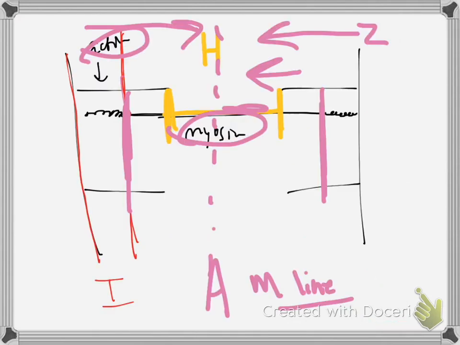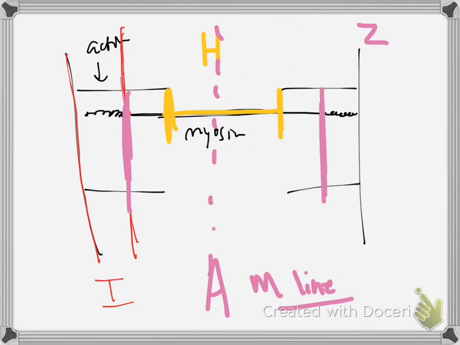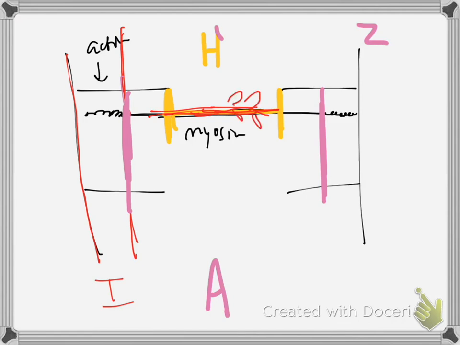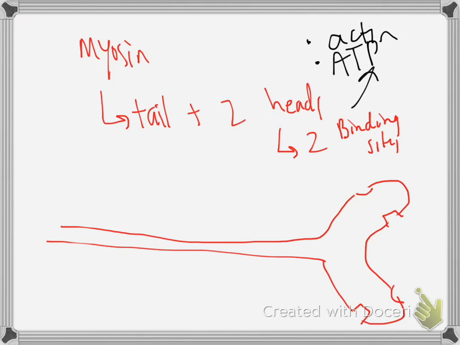But if I look back at this thick myofilament, let's see what I'm erasing. All that. If I look at this thick myofilament, I have tons of tails. So these are all tails going in all different directions. And each one of these tails has 2 heads. So a head, a head, heads. So all these different myosin proteins have all these different heads that are ready to grip and grab onto these thin myofilaments. Alright, so that is our myosin chain.